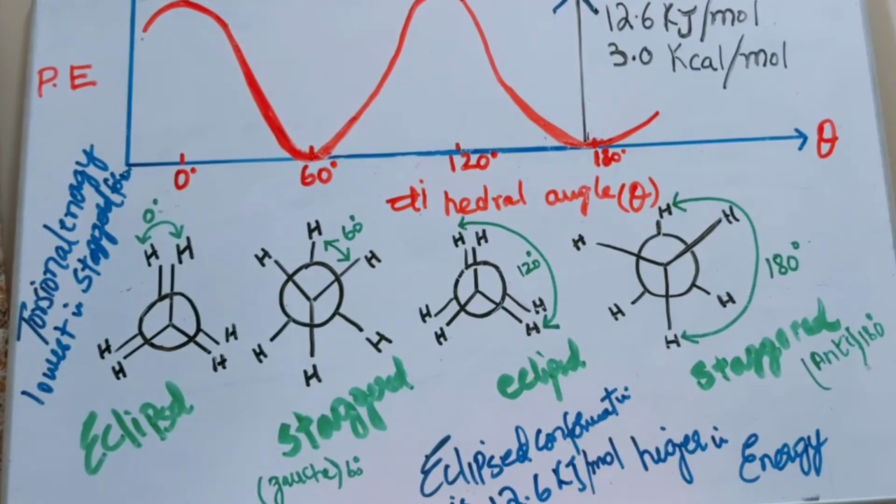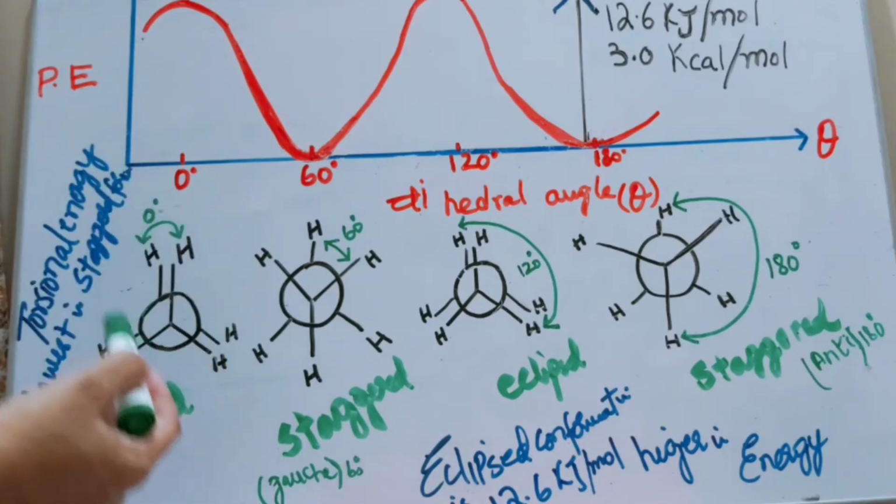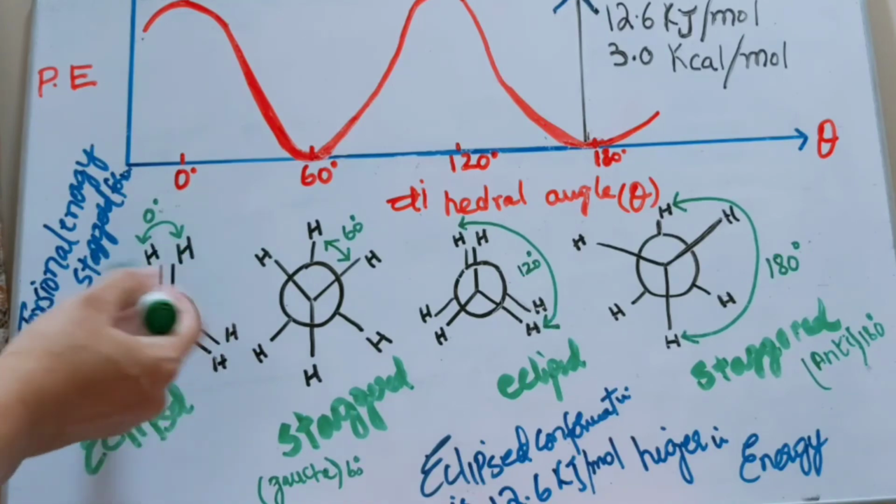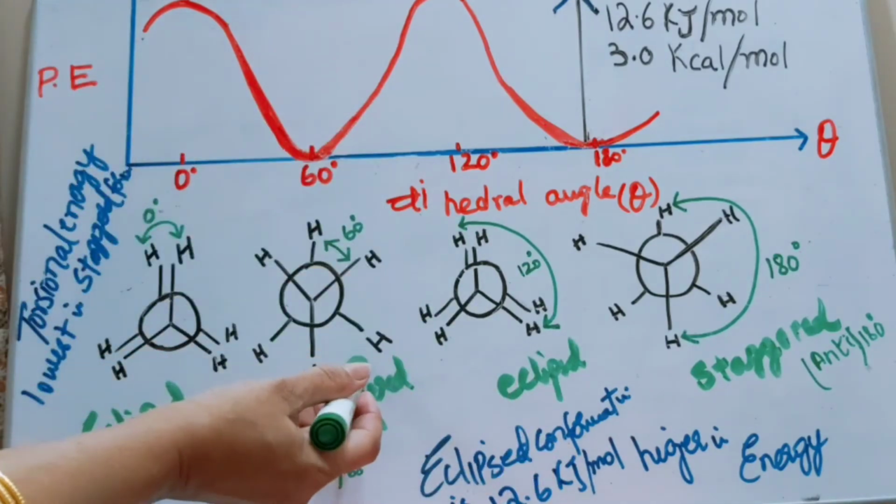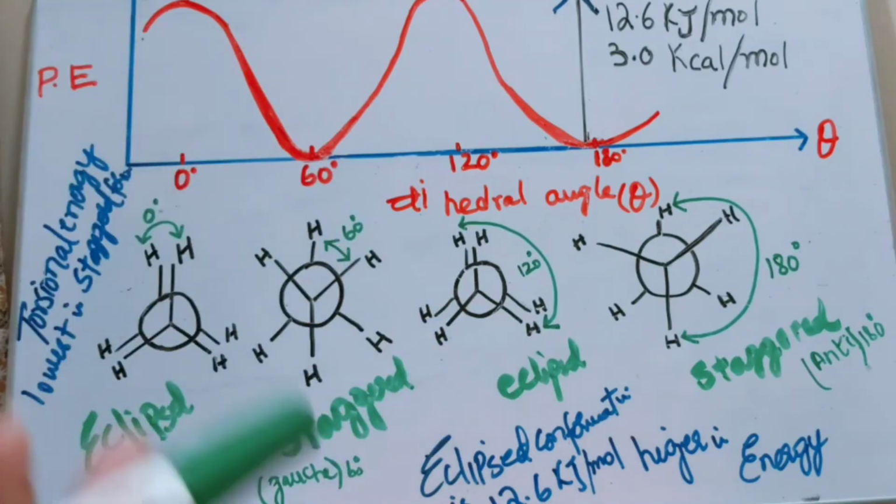And the compound has to come across 3 stable staggered conformers through 3 unstable eclipsed forms, right? So this was a very interesting topic, and I thought that I must share it with you and explain it in a nice way. So I explained what a torsion is, its definition, and why it is called a resistance. It's simply a resistance to twist or rotate, and it's also called torsional strain or eclipsing strain, because when the molecule is in the eclipsed form, it is facing the torsional strain because of the closeness between the atoms, whereas when they are far apart from each other, as in the staggered form with the angle of 60, they don't face that torsional strain. So torsional strain can be a barrier to rotation. This is now confirmed.